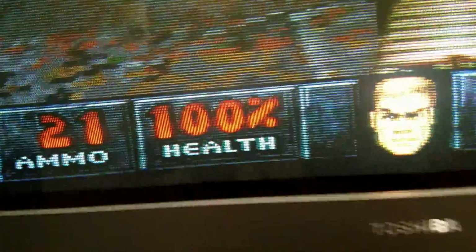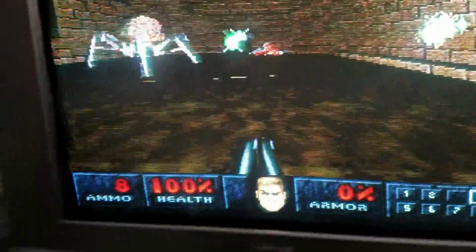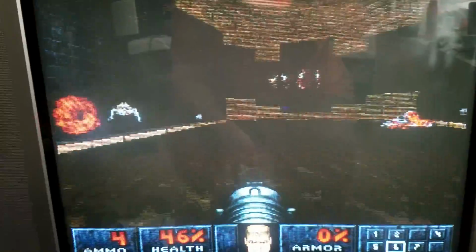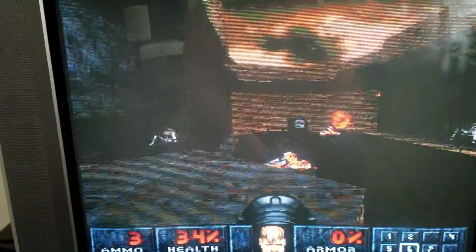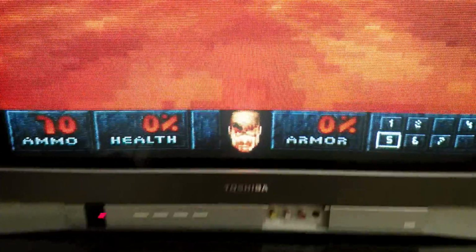You got your little bar with the ammo, the percent of health, armor. You got your little spider guys. I forget what those things are called off the top of my head, but come on. There we go. Your Revenants. Doom Guy's about to die, I think. Yep, he died. Poor guy.